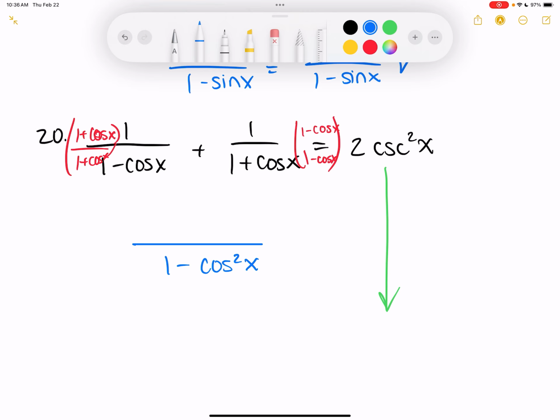So then the top would be 1 plus 1, and then the cosines are canceling, right? Do we see that? Because the top's just getting added together. So 1 plus cosine plus 1 minus cosine, so that's just going to be 2 on top. So we said that would be sine squared on the bottom, or we implied that. And now what does that turn into? Yeah, 2 cosecant squared of x. So the 1 over sine squared would be the cosecant squared part, but there's a 2 on top, which gives us the 2 in front. So 2 cosecant squared of x.